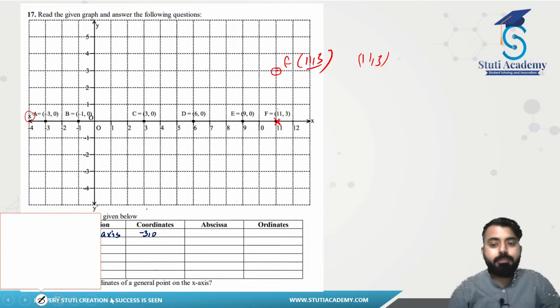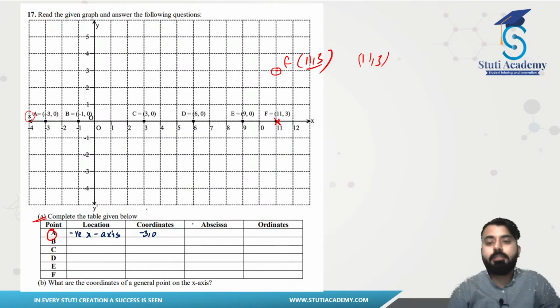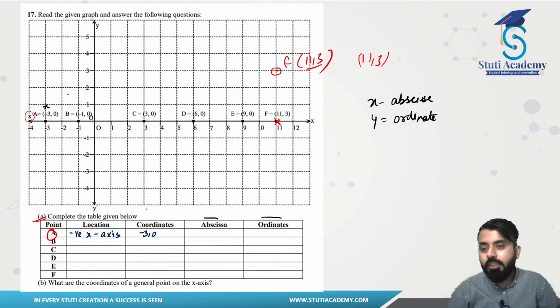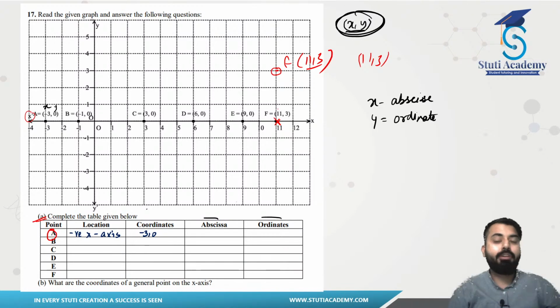Now let's move forward. This is the black ink. We have to write abscissa and we have to write ordinate. You remember, x was your abscissa and y was your ordinate. So for the case of A, the first one is x and the next one is y, and you can remember that general coordinates are of the form (x, y). Remember this. This is very important. It will be used in chapter 4 also, and will be carried on to class 10 also, where you have to plot graphs as well.